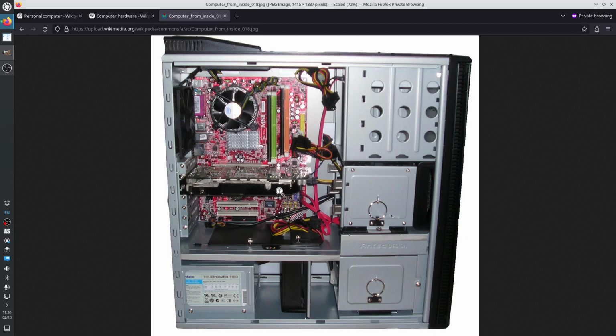So another view of the components that reside inside of the case. This is again the case that holds all of the pieces together. The first thing that you do, you take the motherboard and you screw it in its position. It has 1, 2, 3, a number of screws that you screw down such that the motherboard does not move.